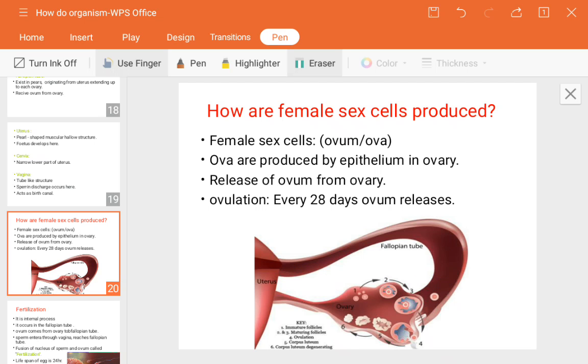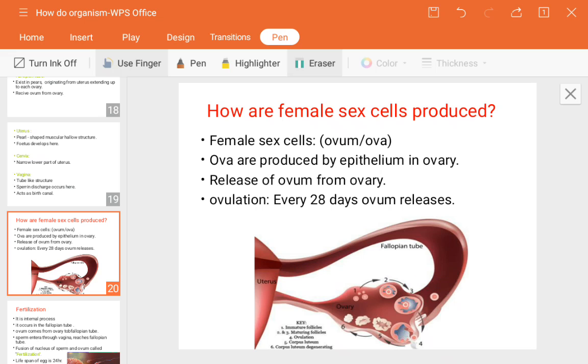It takes place every 28 days. So this takes place under the pituitary gland, which we know is also called the master gland, which secretes or releases the sex hormones, that is testosterone and progesterone. Is it? So this takes place under the pituitary gland. The ovulation process happens every 28 days.